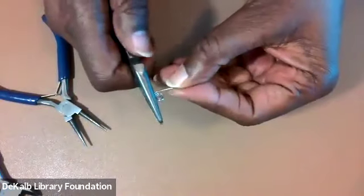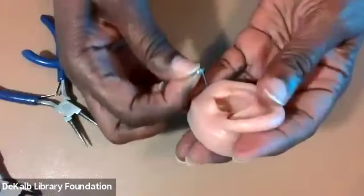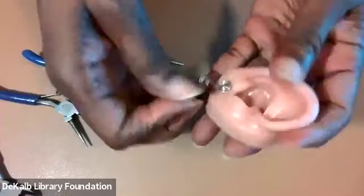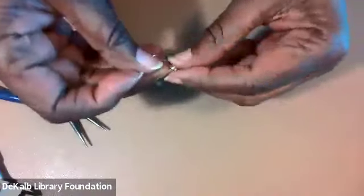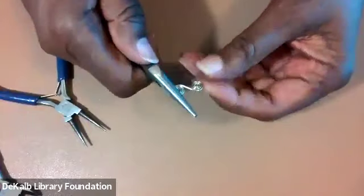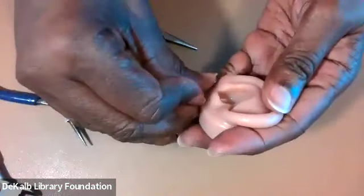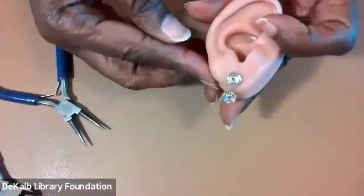Now, you can be really creative with this. For instance, if you wanted it to look like that, you could just stop there, and this would be your earring. Isn't that neat? I love it. Or you can keep going. We keep spiraling. And then this could be your earring. Let's look at that. Cool, isn't that neat? But we're going to keep going.